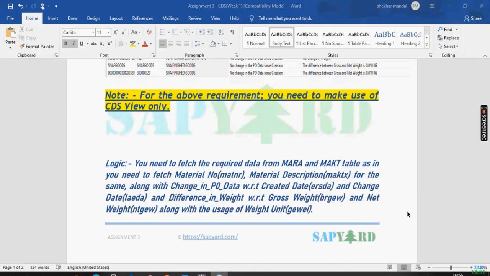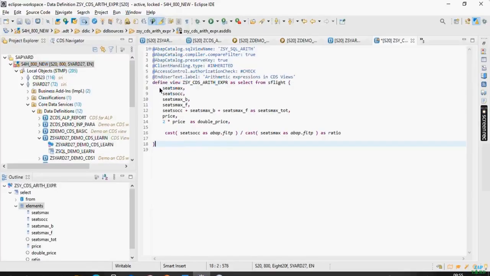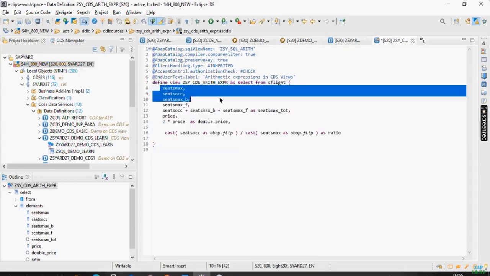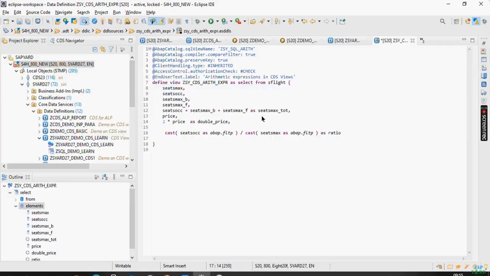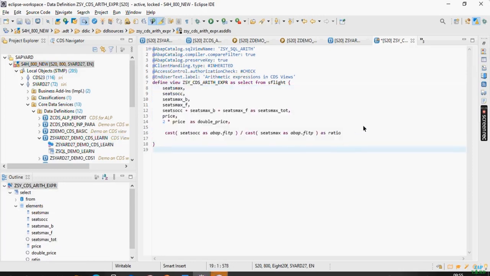Aditi, we cannot use inline declaration and all in ABAP CDS. When I am writing all this logic here, I am not using any inline declaration because this is just your select query. Just take it as a select query. This will create my data modeling output. I am not going to fetch it into something or the other. And I cannot use any ABAP artifacts here because, as I told you, though it resides at the application server, the entire execution happens at the database layer. Fine, and the entire assignment is clear, right, guys?